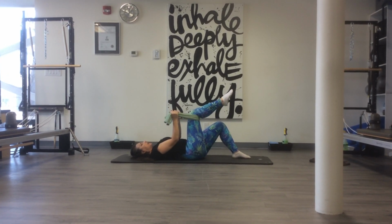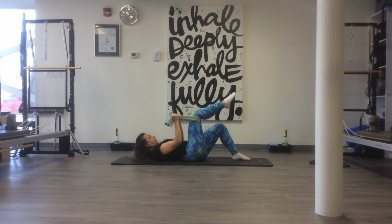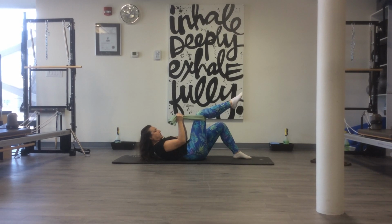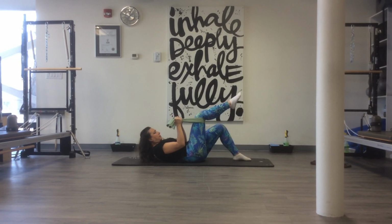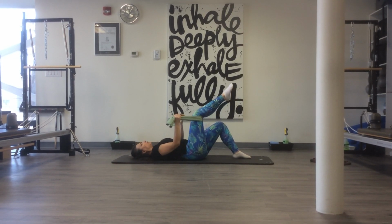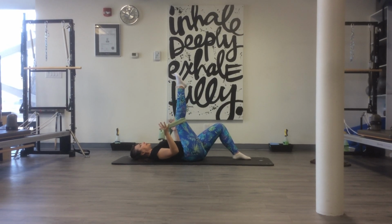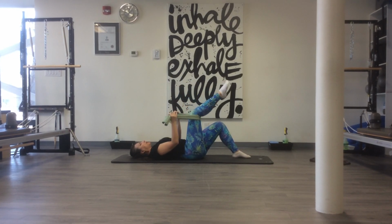I'll inhale to prepare. As I exhale, I go into my head nod and my forward flexion. This time, allowing my spine to go in an imprinted position. I'm really stretching my spine, putting a little bit of pressure of my thigh or hamstring pressing into the towel. Then I release my upper body, release a little bit my grip on my hand, and give my leg a little bit of a pulse. And repeat. Inhale.